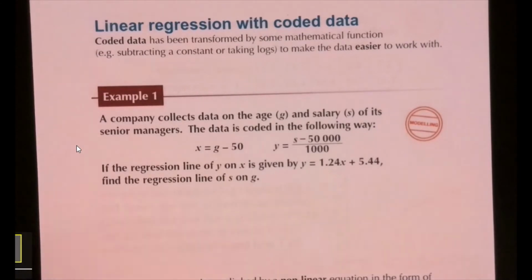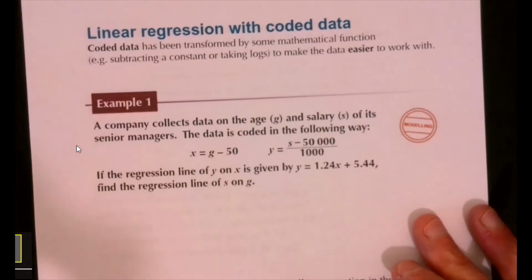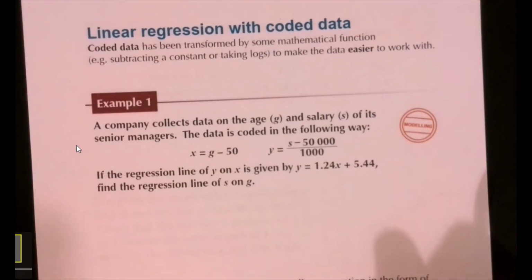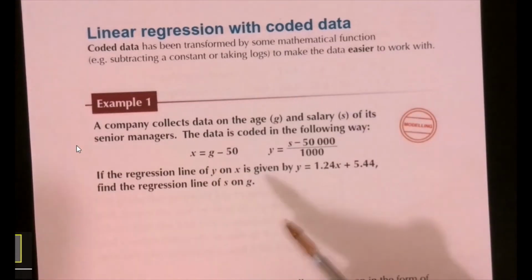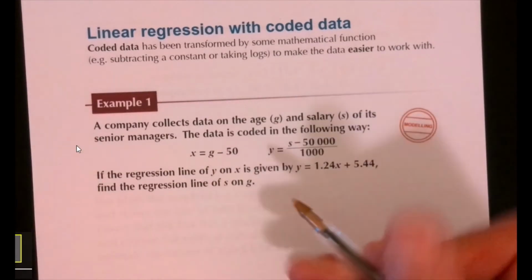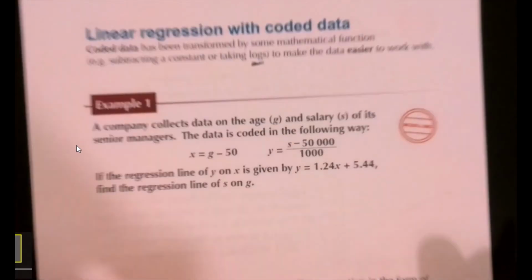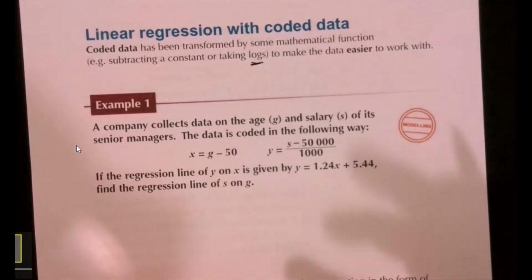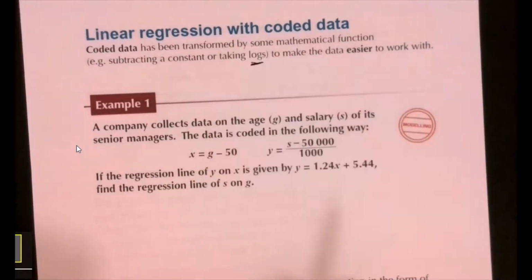Right then, so let's have a look at this. Now I know some of us have been struggling a little bit with this, so that's why I thought I'd do an extra lesson on it. So, linear regression with coded data, okay? It's this log stuff that's particularly causing a bit of confusion, and why are we suddenly chucking in logs with some statistics? Well, I'll come to that in just a second.